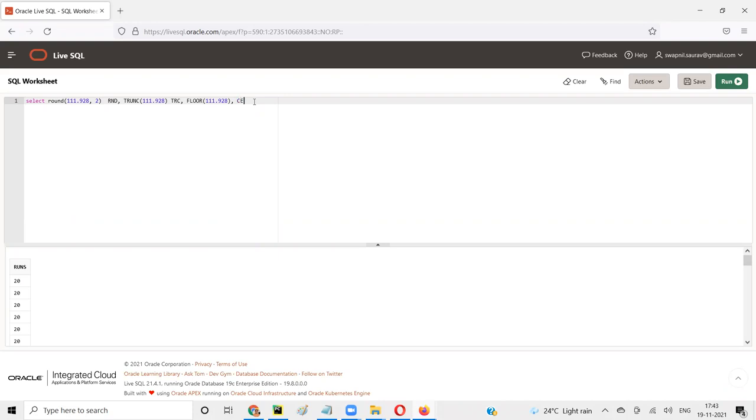Okay, see 111.928. I'll call it ceiling. I'll call it flooring, let's say.